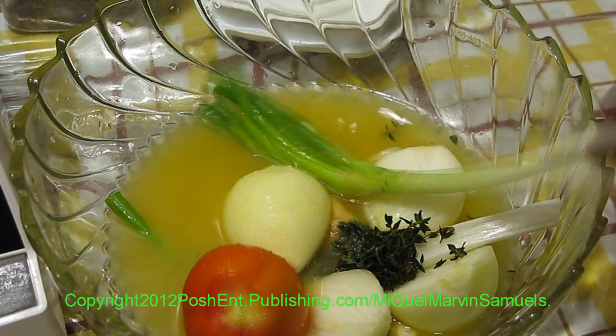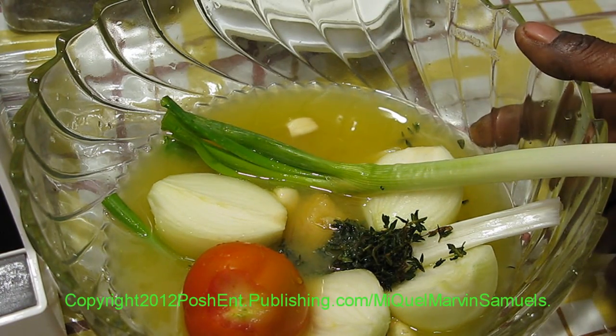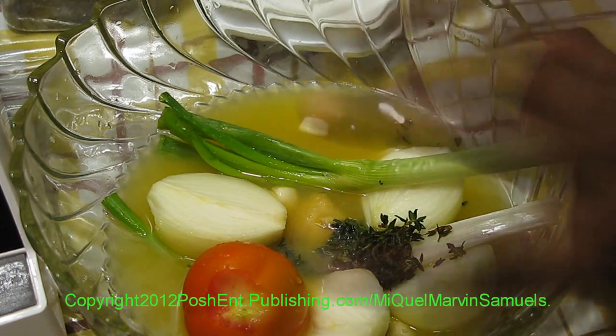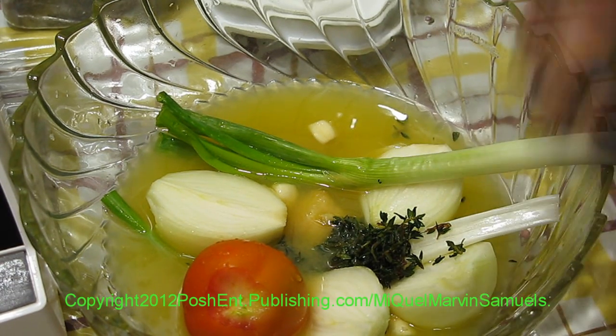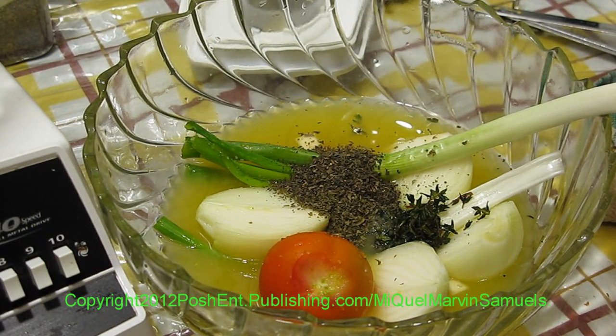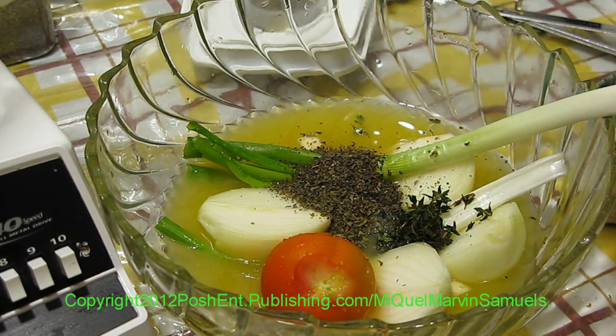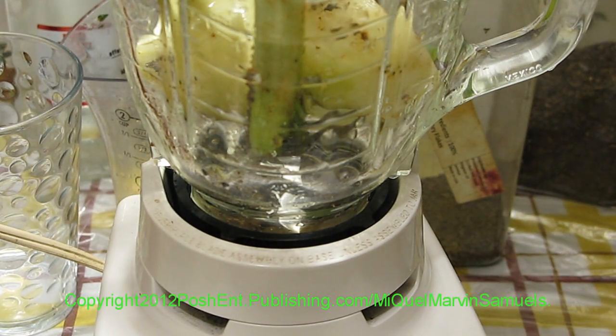Now I prepped all the seasoning and put it in one dish, including the orange juice. The onion, you don't have to chop it. You don't have to chop up or dice anything. Just put it all in because we're going to blend it. I just add some dried herbs. We're going to start to blend the seasoning.